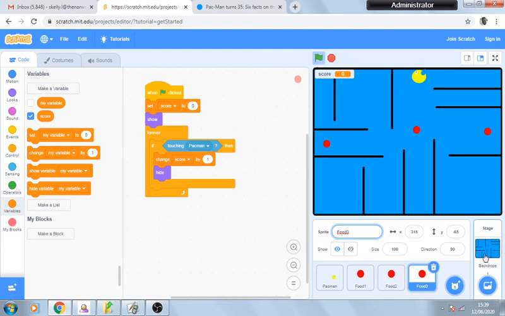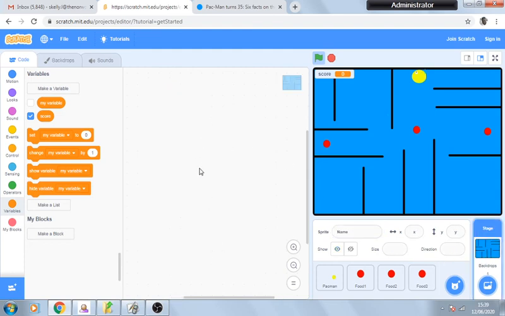So if I go to backdrops, see if you can start creating a timer variable that goes up by 1 each second. You could make it start at 0 and go up, or you can make it start at 180 seconds if you wanted to give the user a few minutes, for example, and you can make that go down by 1 each second. And of course, once the timer gets to 0, the game ends.